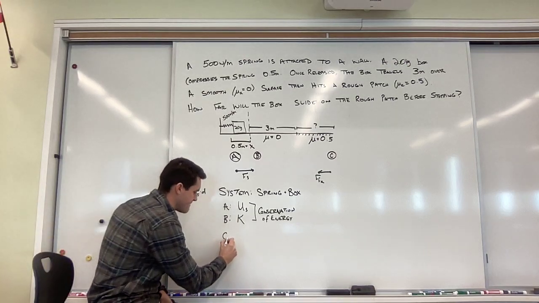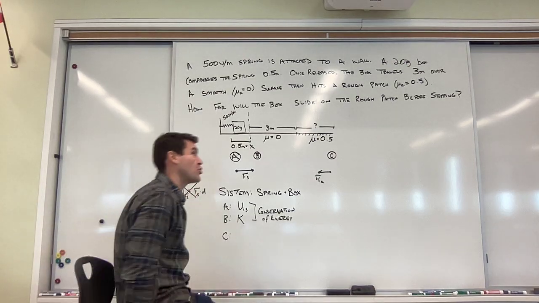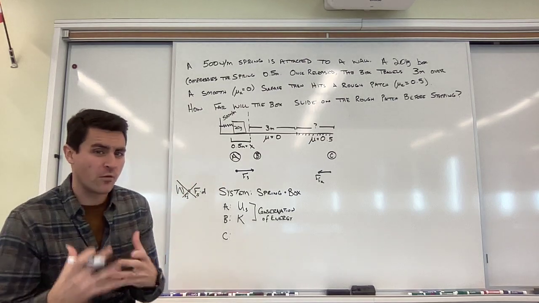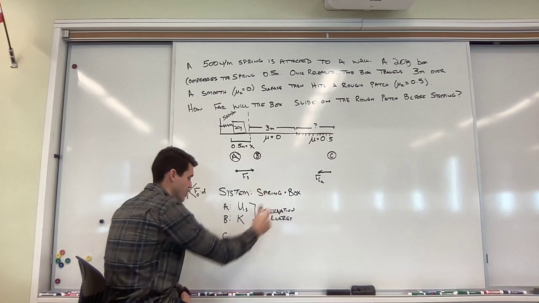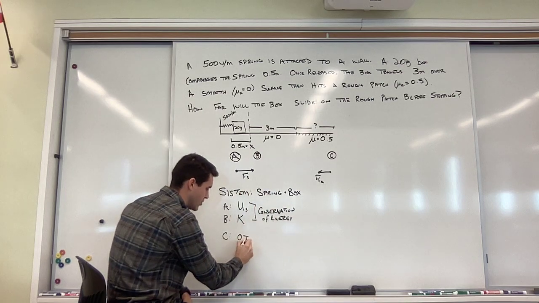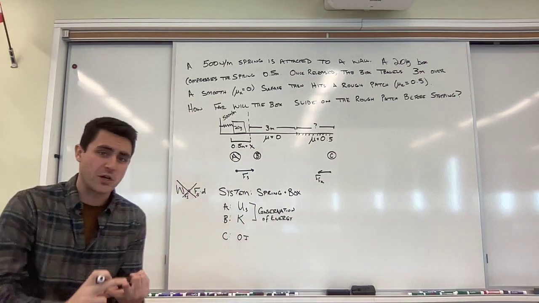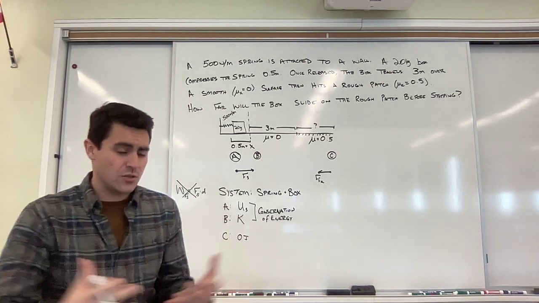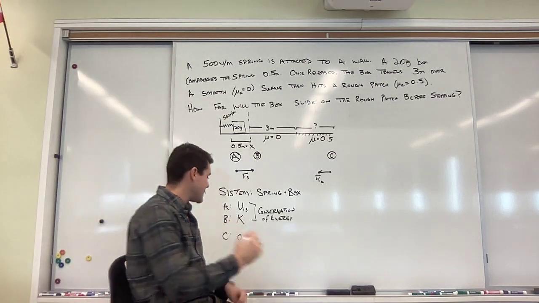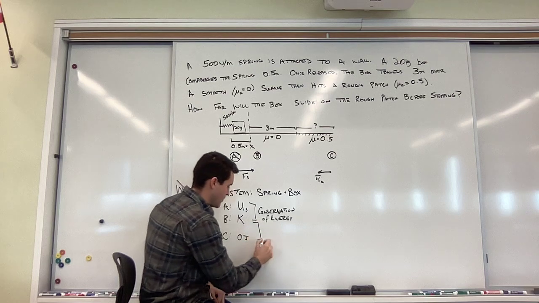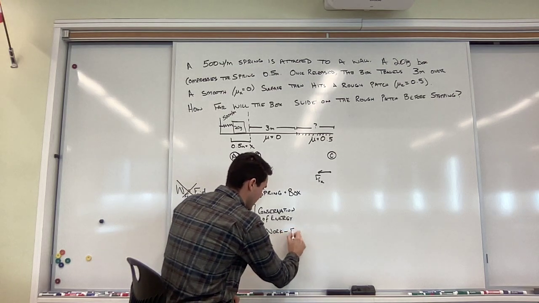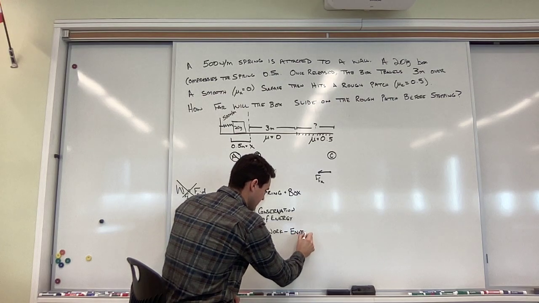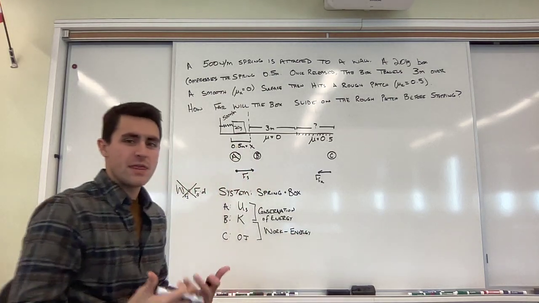At point C, we've come to rest. We have come to a stop over at point C. And if we've come to a stop, the energy stored in the spring box system is actually 0 joules. It is not moving. There is no spring compressed on it anymore. So there's no energy at the end. This is an example from point B to point C where work has caused a change in energy. This is our work energy theorem over here.